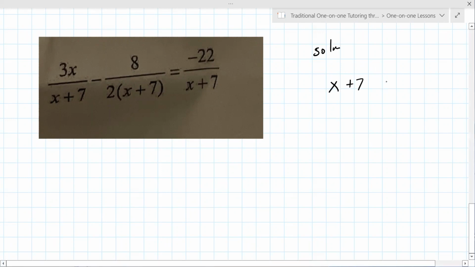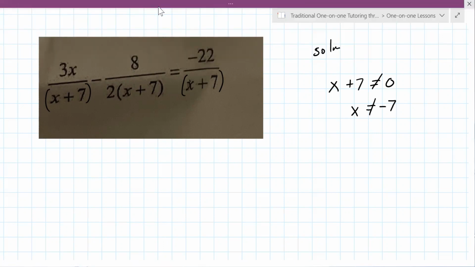So you're setting X plus 7 not equal to 0 because X cannot equal -7. So basically you're saying, okay, if I get an answer of -7, I know that that is not correct. So hopefully you don't get -7. Yeah. That's really the point here, because on a test you might. All right, now in terms of how to solve this, you have to make a common denominator. And what's nice is they're all sort of the same. They've all got an X plus 7, but this middle one has a 2.